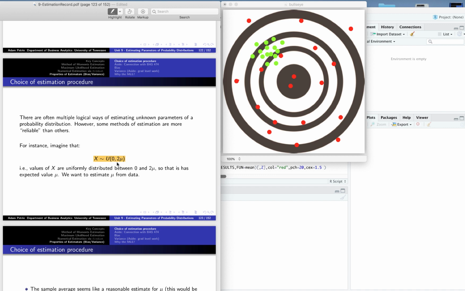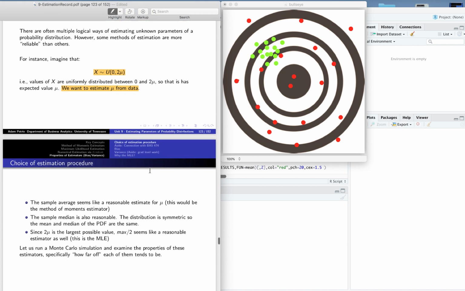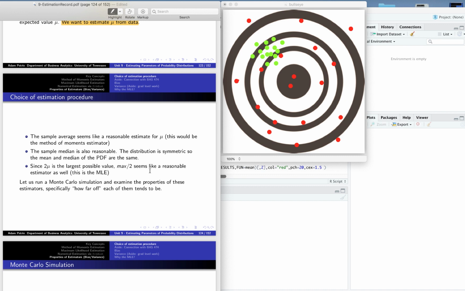Mu is our universal symbol for the average of a PDF or PMF, and so that keeps that consistent. So our overall goal is that we want to use a random sample, some data values that we've collected, to estimate what mu is, what's right in the center of that uniform distribution. And there's really no shortage of different methods we could propose as reasonable, logical estimators of this center point.